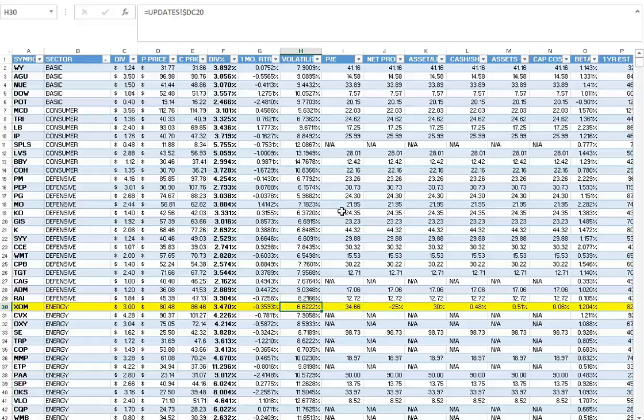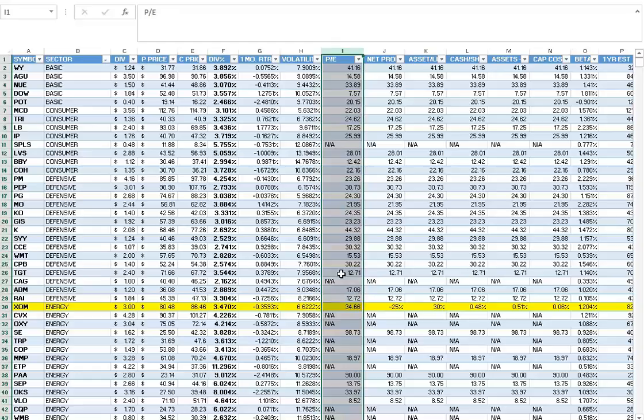All right, the next column is price to earnings ratio. This is really important. This is a number that you'll actually hear mentioned on all the financial talk radio shows and in the newspapers and financial magazines and things of that nature. And typically what you'll hear people say is, oh, the PE ratio is too high, or we really want this stock because the PE ratio is really low.